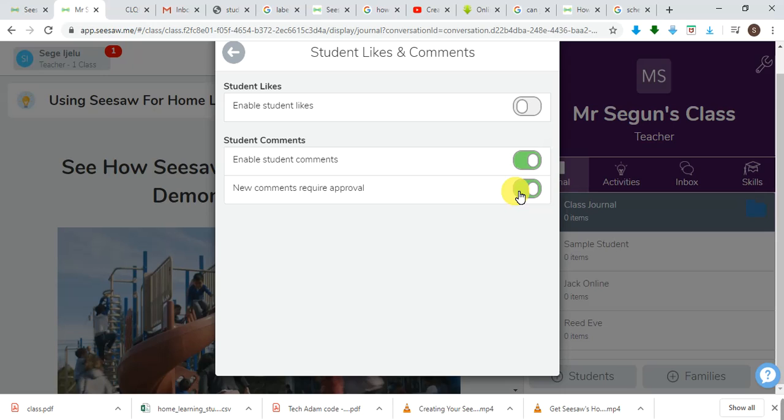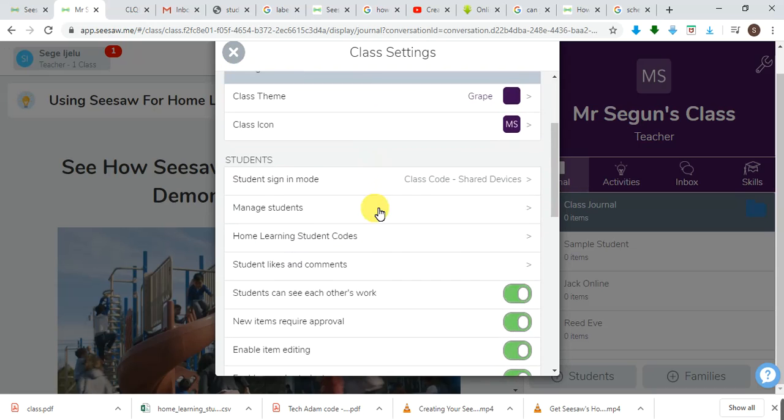You can uncheck this, or I'll check this. If you check this, any child that comments, no comment will drop in until you approve it. So this can help you as a teacher to have so much control over this. So work on that.